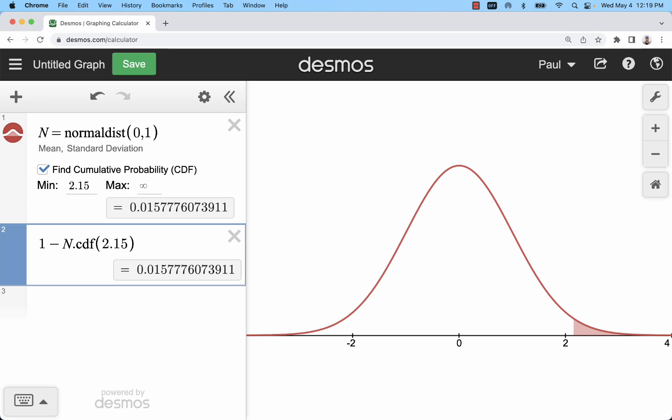If you want to find the probability between two points and output that, just put in two numbers like I did before. Negative one to one is 68 percent. And the nice thing about this is now this is a value you can call this A and you can use that later for calculations. So that's something that you really get out of Desmos that you can't do in Statlet.